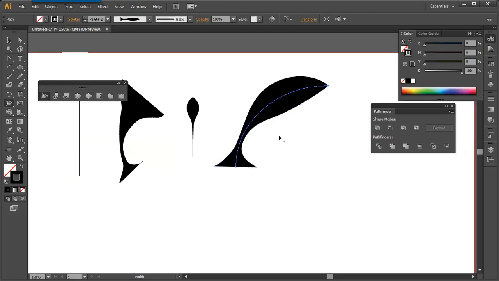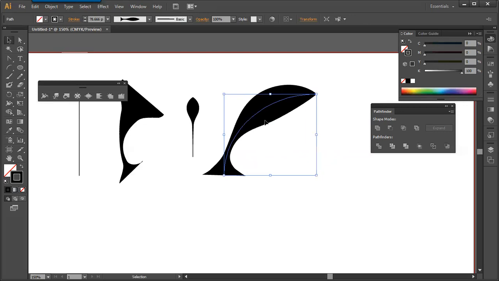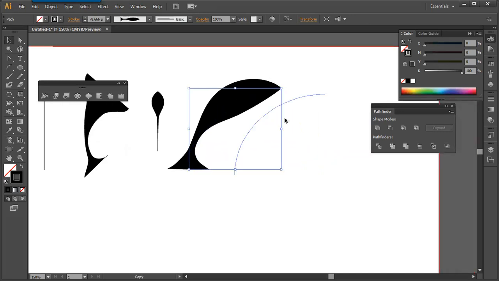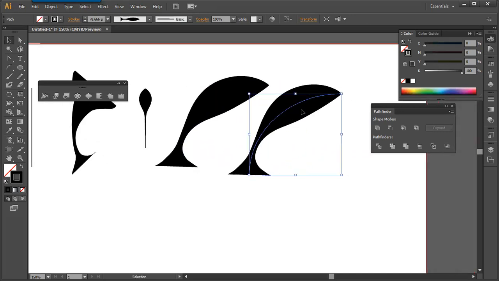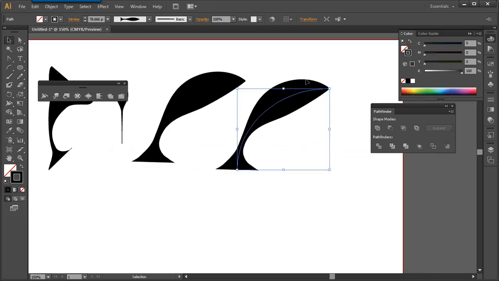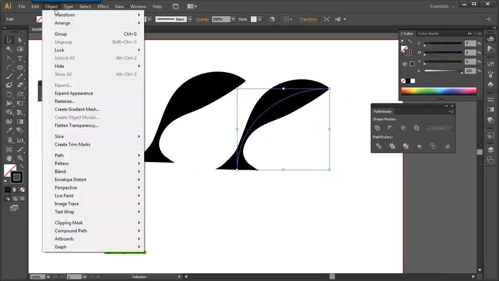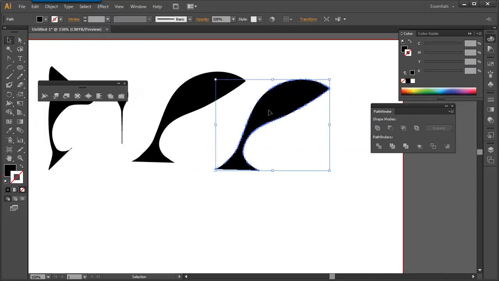Hope it is clear. Now the next advantage. It not only stops over here, we can expand it up. Why expand? Because we need to make some structure on this upper surface. It doesn't work out here. Or you want to make the tails to get cut. Doesn't work out. So get it open with the help of your expand appearance.